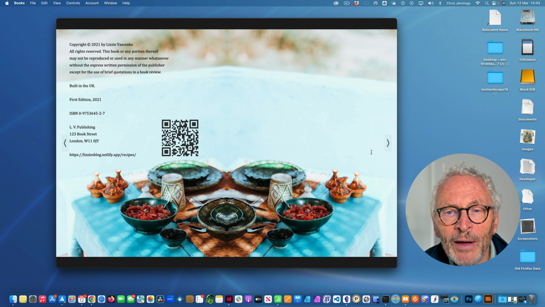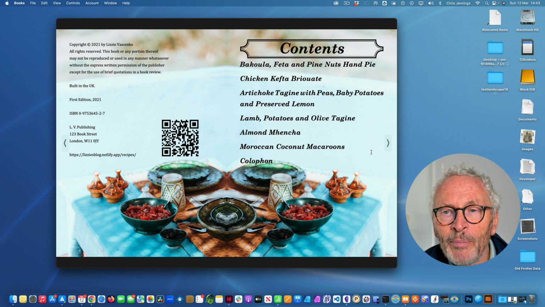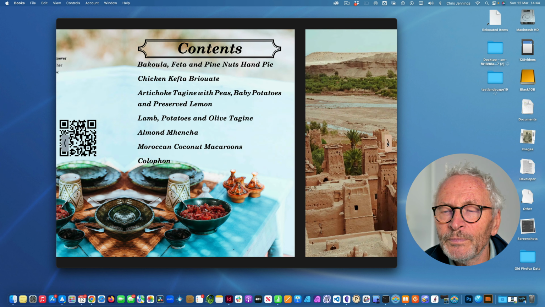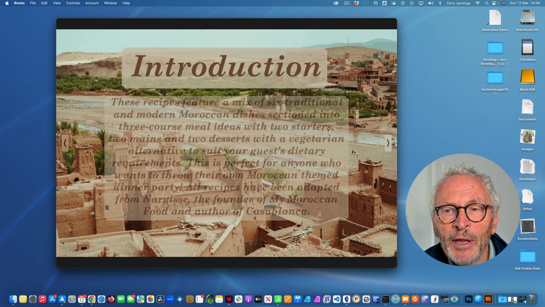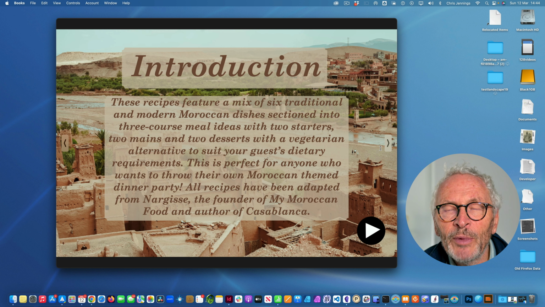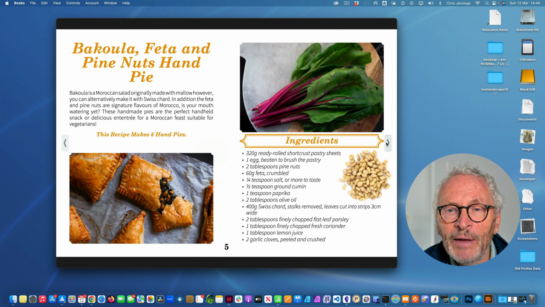And you can see here how the content builds up. This is the table of contents, and we've got the QR code to take us to the website. Then we move to the next page, and as you can see, things build up gradually to make it a little bit more interesting, a bit more compelling. This is the introduction, and we've got some music to go with this page as well, on this button here, but I won't play that right now.